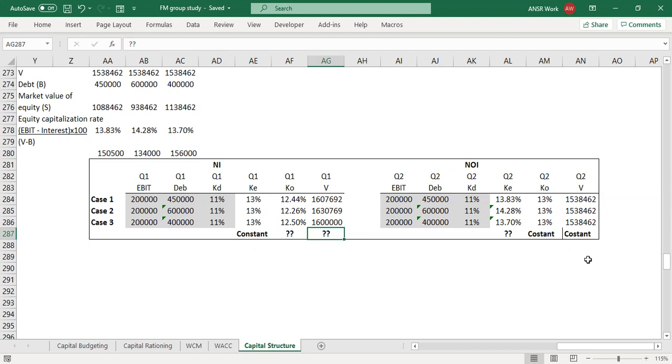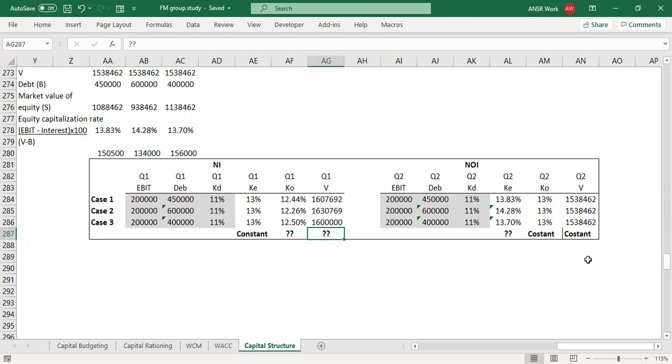In these three cases, case 1, case 2, and case 3, I'm not talking about question 1 and question 2, the only thing that is changing is the debenture. So the whole analysis should be, when you are changing your debt from one scenario to the other, what should change? Should your cost of equity change? Should your overall cost of capital change? These two approaches tell whole different things.